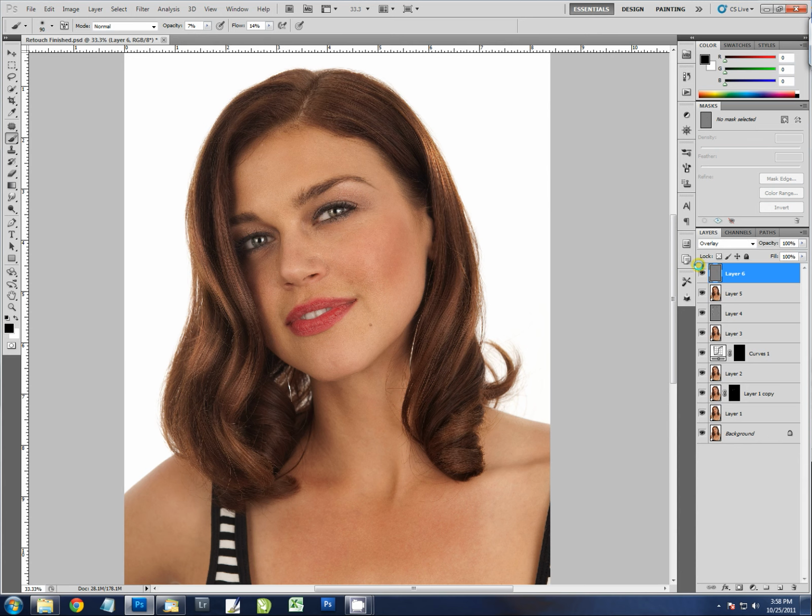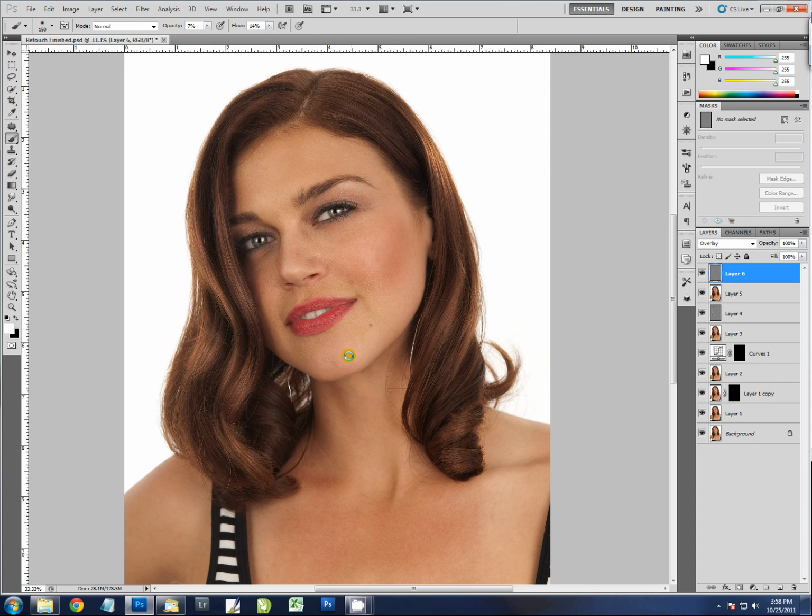Now I'm going to switch over to the white, and I'm going to hit all of those areas that are the highlights. And again, I just want to make some subtle things. You can overdo this part too because it'll start to look like she's sweating or something if you get too much.